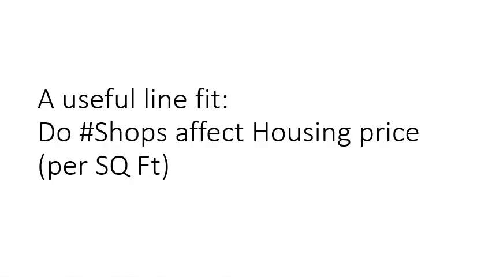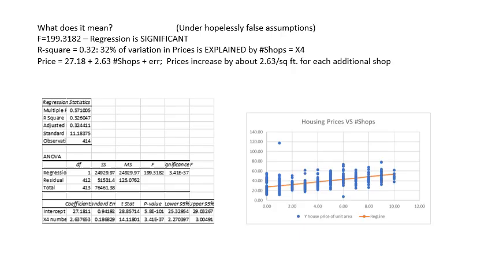So to explain how all of these abstract concepts work in real world examples, we look at a specific example which has to do with a data set in which we look at housing prices per square feet and the number of shops in the neighborhood of that house. The data set is pictured in this graph. The blue dots are the housing prices per square feet. On the x-axis, we have the number of shops. So at 0 shops in the neighborhood, we have a lot of houses, and then at 1 shop and 2 shops, and finally we have 10 shops.